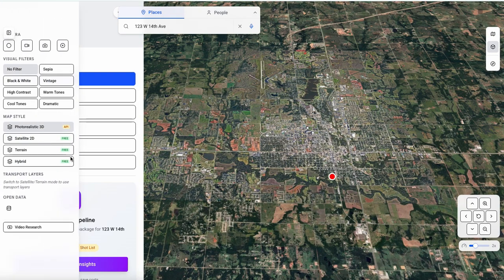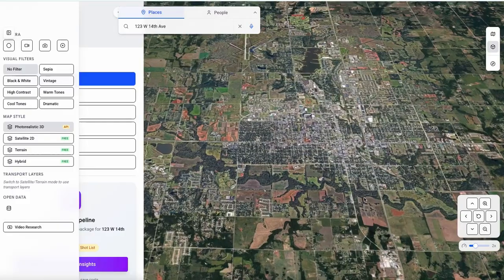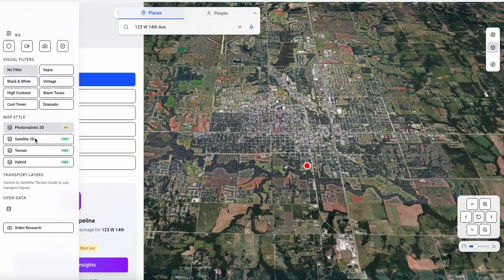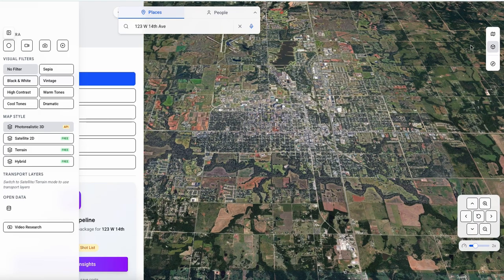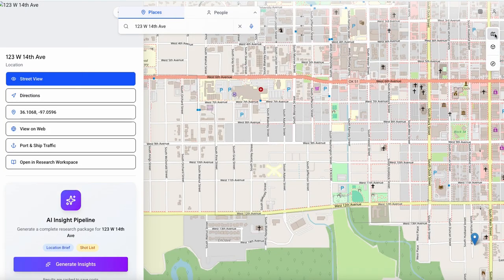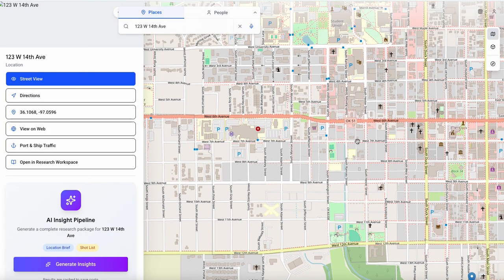What I was most interested in when I built this stuff out is this: if I know a location, I should be able to do transportation layers based on it, and toggle between 2D and 3D mode.